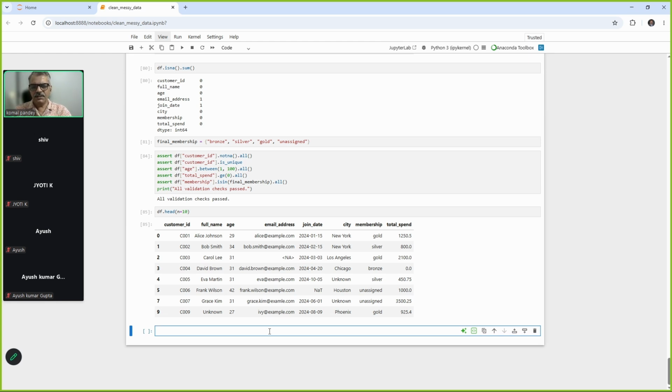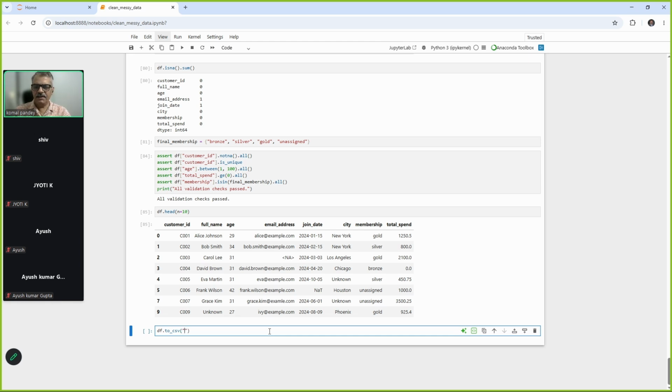To save this final data in a new CSV file, you can use df, the data frame name whose data you want to save, dot to_csv. Use the to_csv function. To load data, we use read_csv. To save data, we use to_csv. And then we can specify the file name.